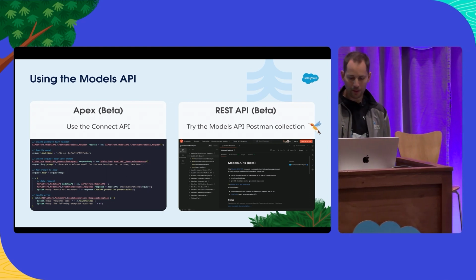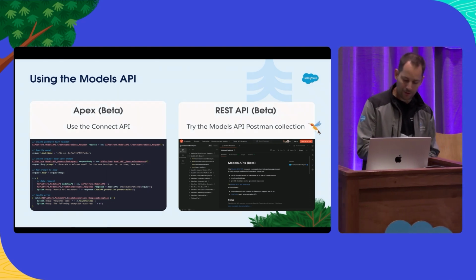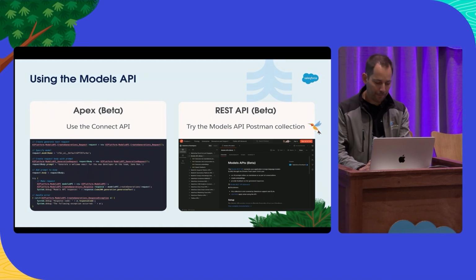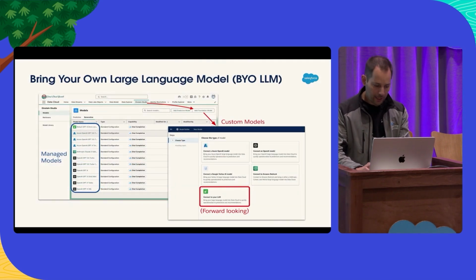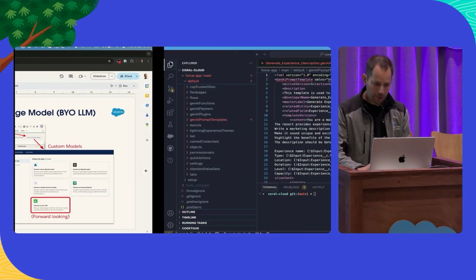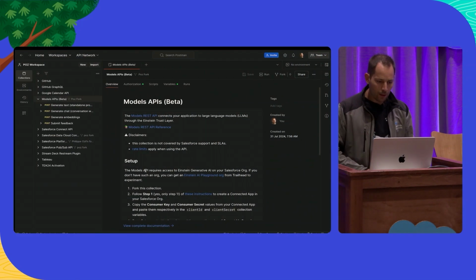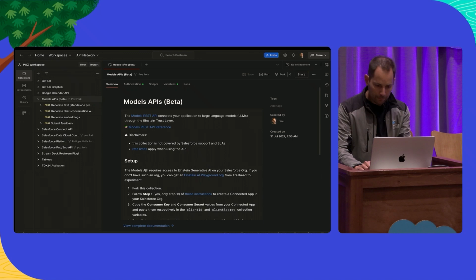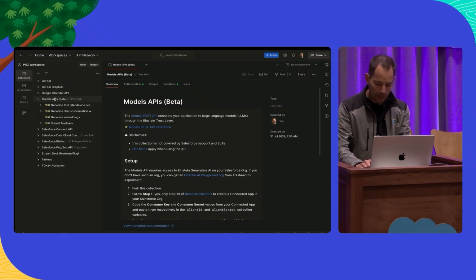We're going to hit Postman, and we're going to try to use this Models API. So let me step away from the slides for a second, and I'm going to show you how this works. So we're now in Postman. I have forked my collection from my main workspace. I'm going to retrieve an access token.